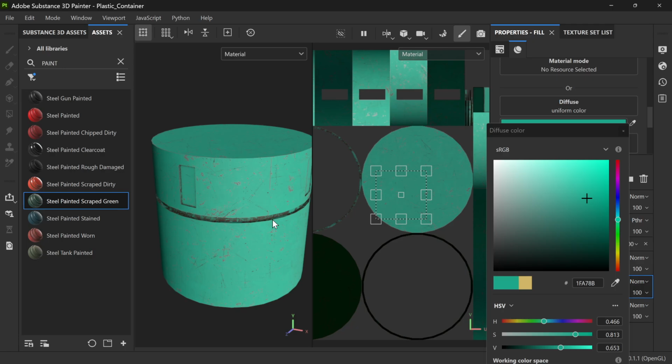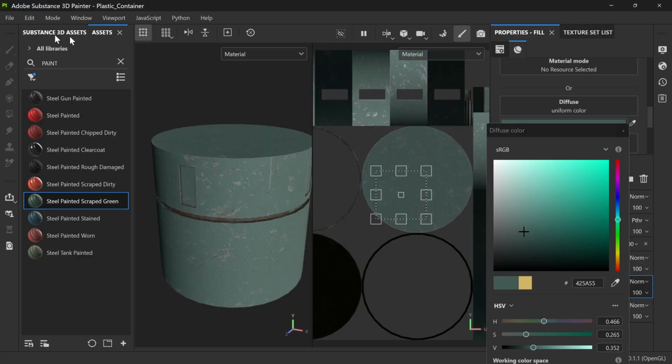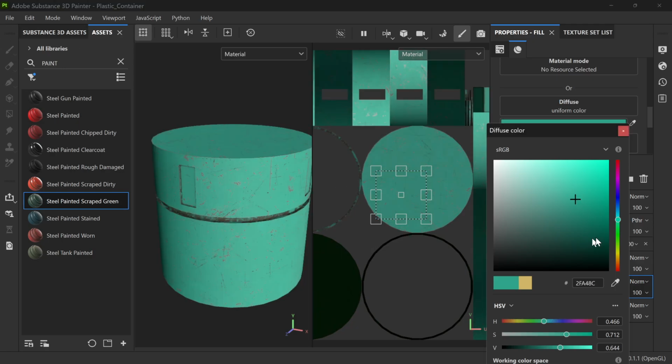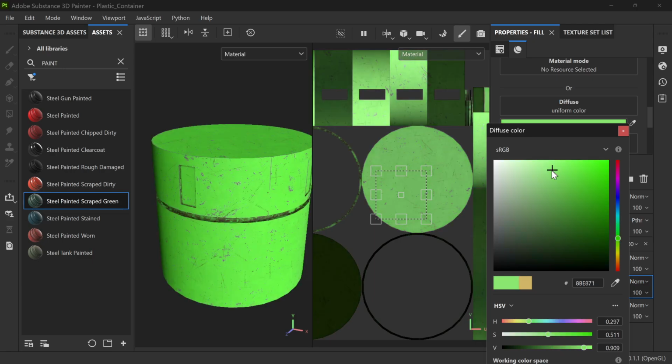So suddenly we can have 10 plasteel barrels with 10 different colors with zero effort. You just literally change the color, save out a new texture, change the color, save a new texture, again and again, and it just makes everything much easier.